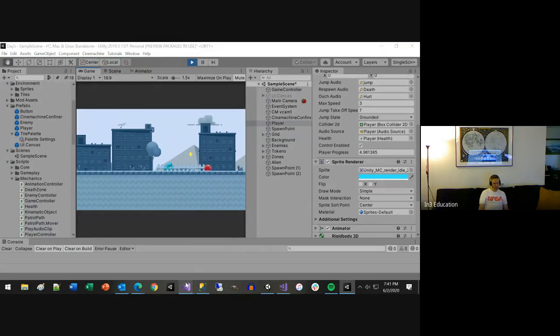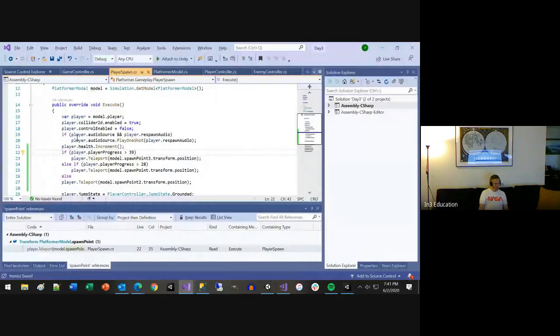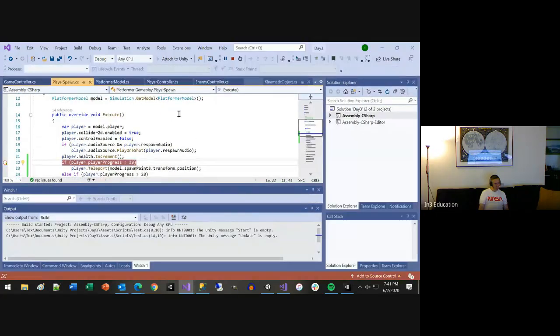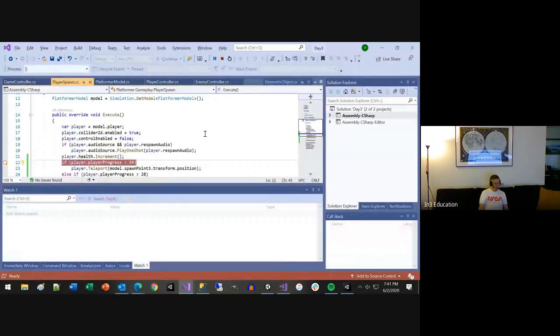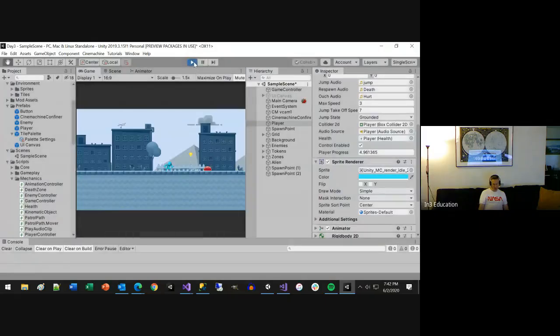Let's go ahead and turn on our debugger and see what exactly is happening when we hit this line of code. Is it something we miscalculated, or why in the world did it not respawn at the right spot?